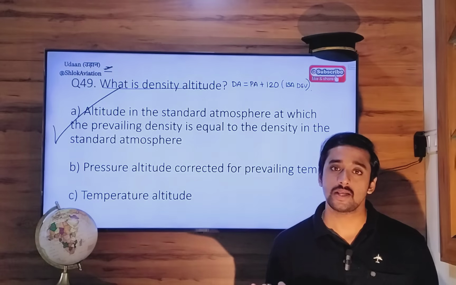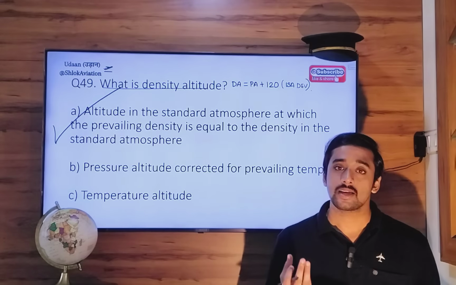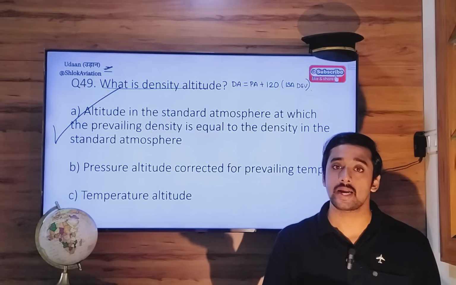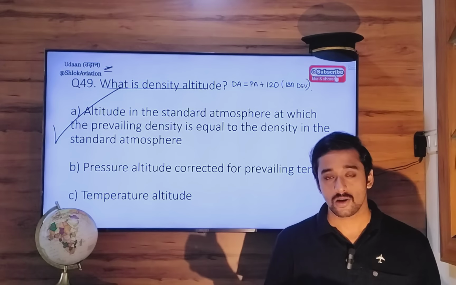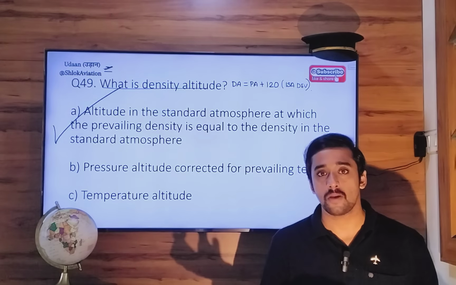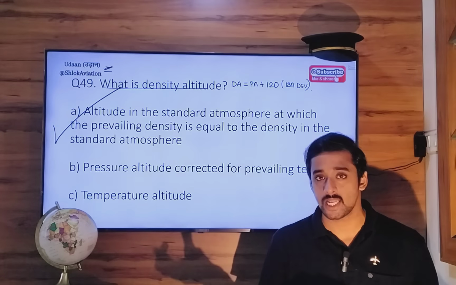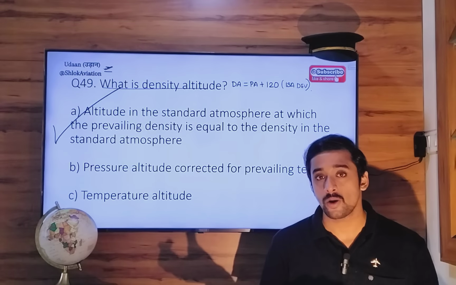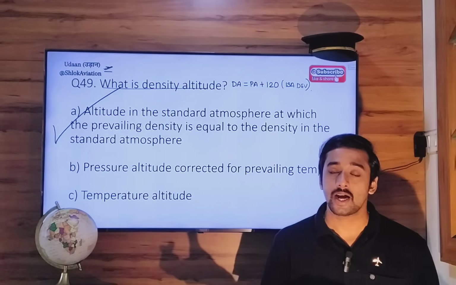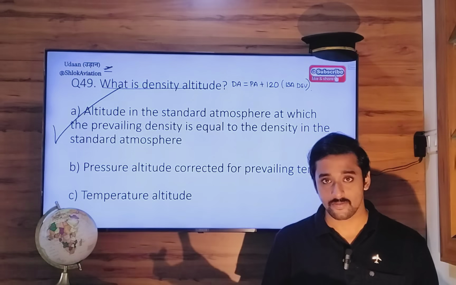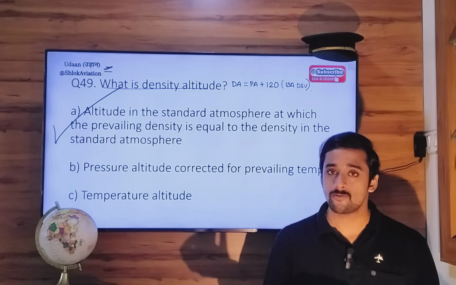So the aircraft may be at mean sea level, but its engines will feel that it is actually operating at 30,000 feet. It's no use being parked or operating or moving at mean sea level if your aircraft engines are going to produce performance that is normally produced at 30,000 feet. So you lose that advantage of flying at mean sea level.